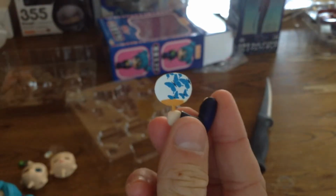Alright, we'll take the fan. I believe it's the big fan. I believe so. Stick it in her little hand. Be careful not to break anything off when you do that. Put her little arm up there. Come on, little arm. Peg, hole. That's pretty much the entire way Nendoroids work.